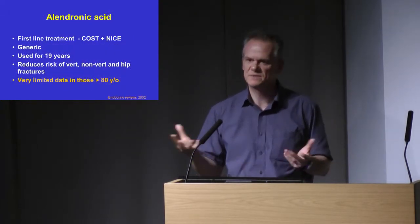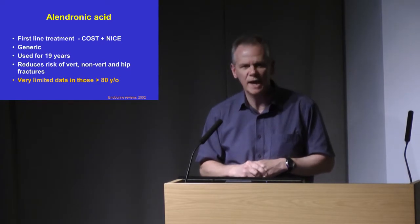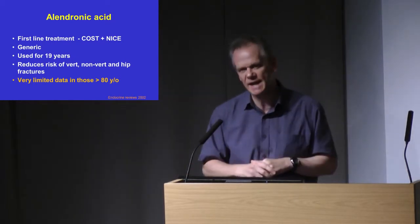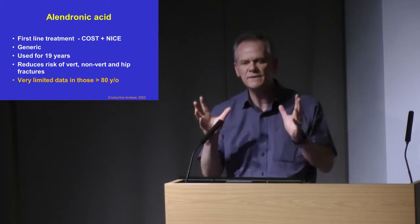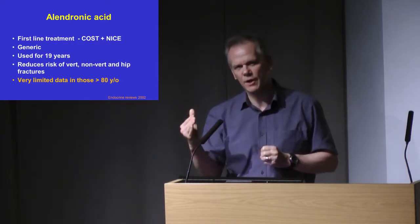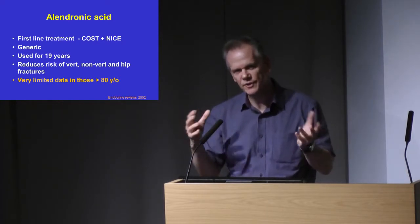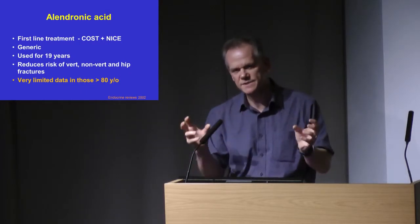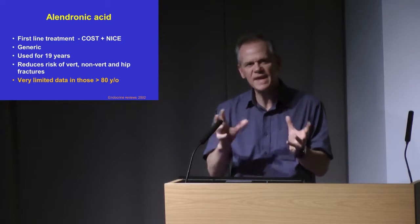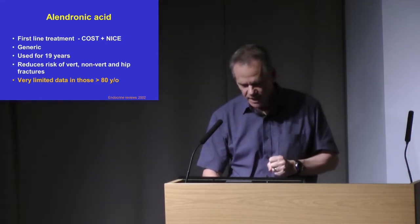But what we use most commonly, and which is probably still the first-line choice, are oral bisphosphonates — in particular, alendronic acid. It's been around a long time, it's very cheap, and if you look at the randomized trials it will reduce the risk of all the major osteoporosis-related fractures. With that caveat for bisphosphonates though: there are very, very limited data in those over the age of 80. Bones in the very old are different — there are non-enzymatic glycations affecting bone quality, differences in crystal structure, and accumulation of microcracks, giving a rationale that bisphosphonates might not be the best treatment for everybody as they get much older.